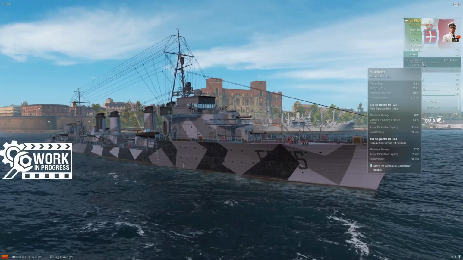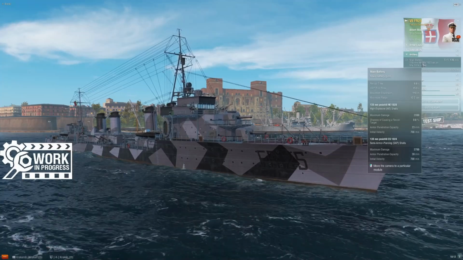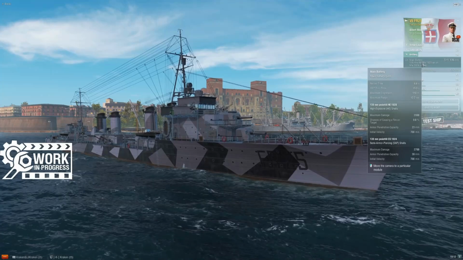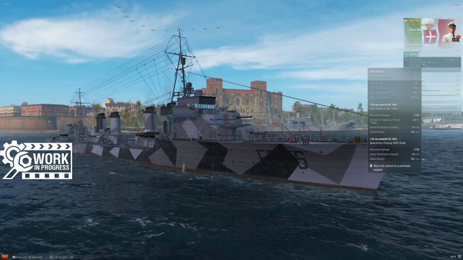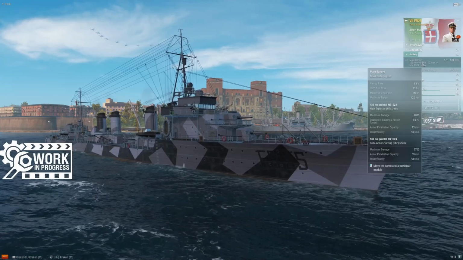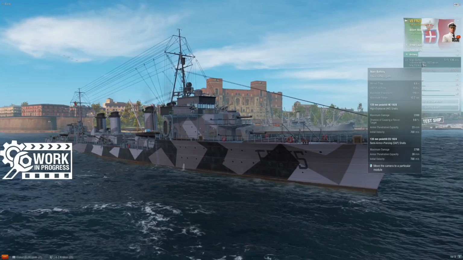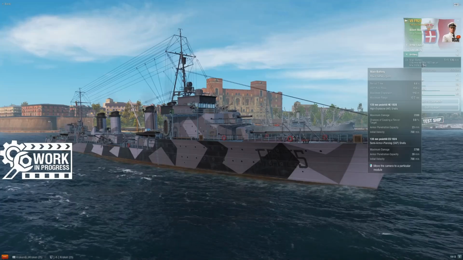The 120 millimeter shells do 2,850 at this tier. So you could easily say that this shell should probably do, let's say, 3,100 damage. Just round it off. 3,100 damage. Call it a day. And that's not what it does. Somehow it's gimped. Why is it gimped? I don't know. But that really frustrates me.